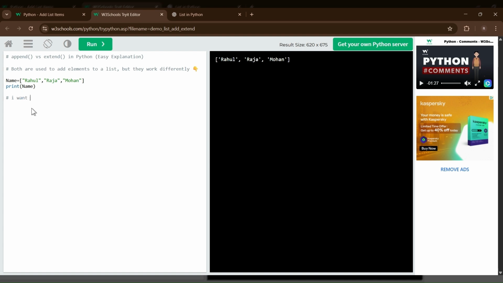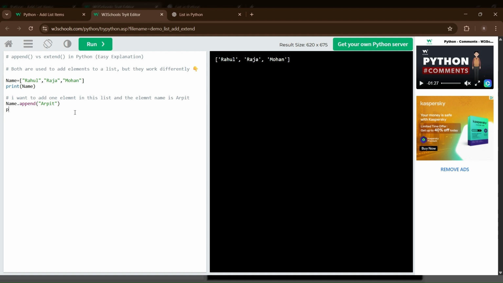I want to add one element in this list, and the element name is Arpit. Okay, the name is Arpit. Arpit is only one name, so we can use append in this list. So how can we use append? Before that, there are three values, and here we will use append, like first the list name dot append, and the name is Arpit. Before that we have got three values, and after that we are adding one element in this list.